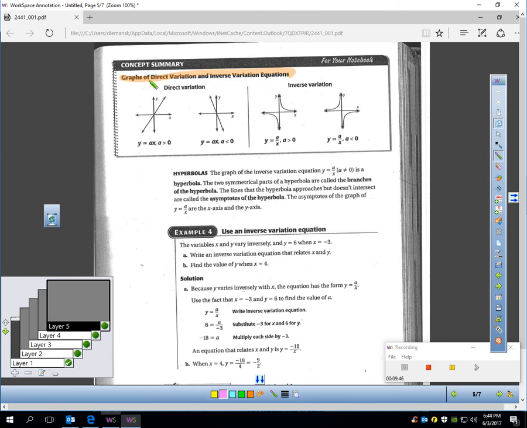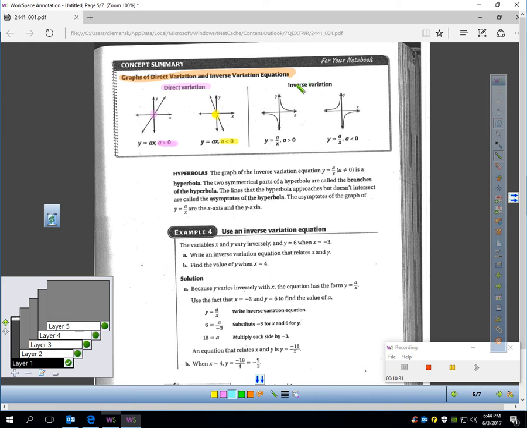Here's a general summary of direct variation graphs and inverse variation graphs. Now, direct variation we did back in chapters 4 and 5. This is just the slope-intercept problem. Do you notice how this says if the slope is positive, your graph should be rising from left to right, and since there's no b value, you have to pass through the origin? I'm trying to highlight these things as I talk to you. Here they're saying if the slope is negative, your graph should be falling from left to right, and b is 0, so we should be passing through the origin like this picture shows.